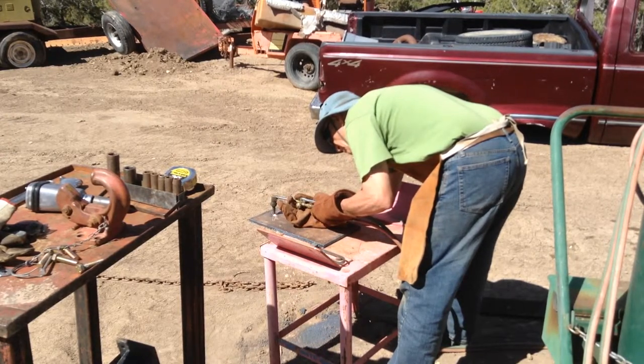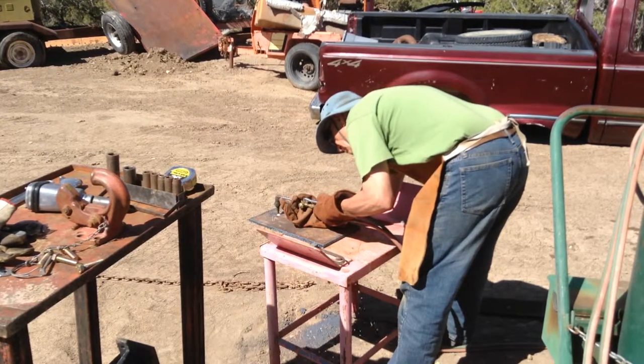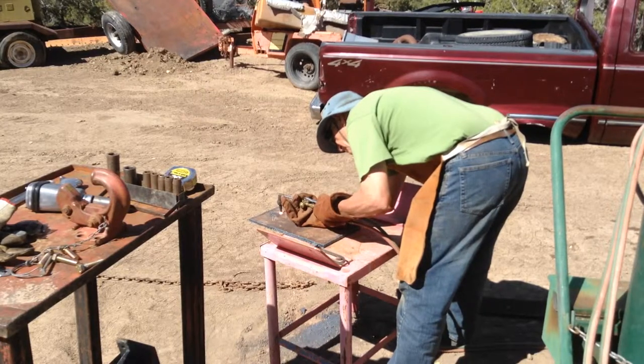I kind of thought putting some chain slots in this might be a good idea, but after it was all said and done, I'm not sure it was. But I can always cut that off later if I decide I don't want it there.